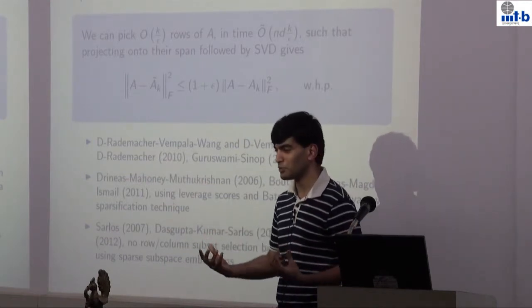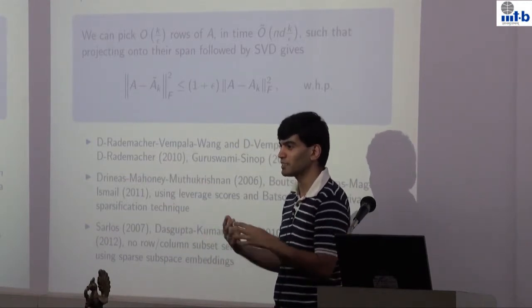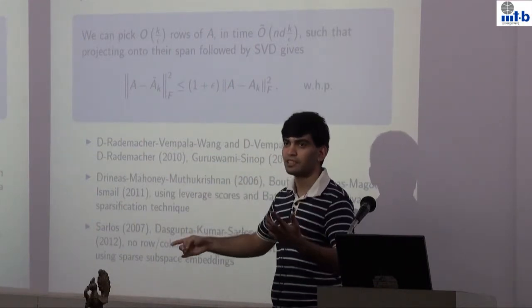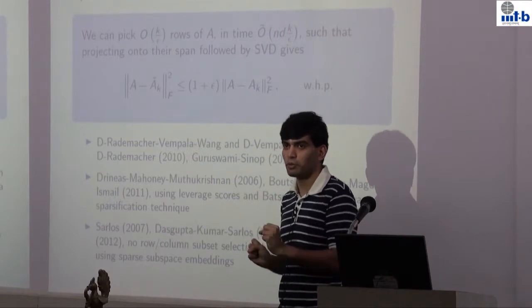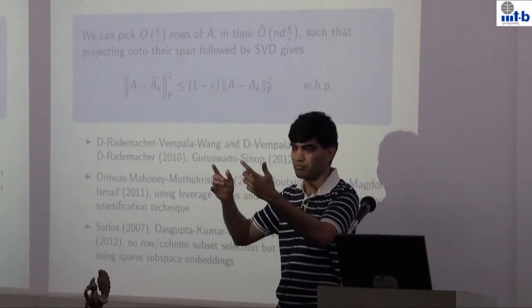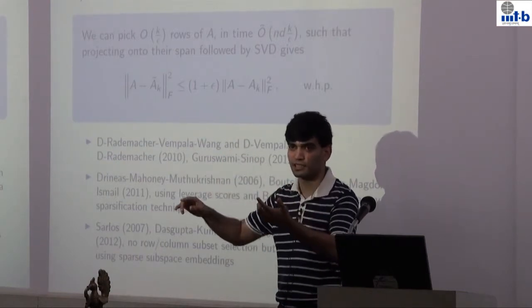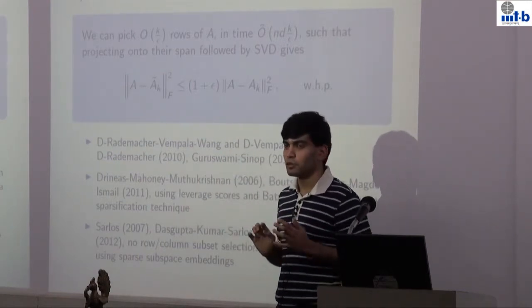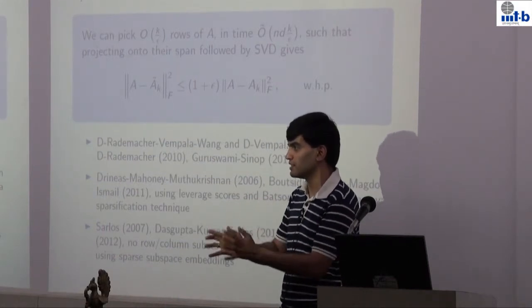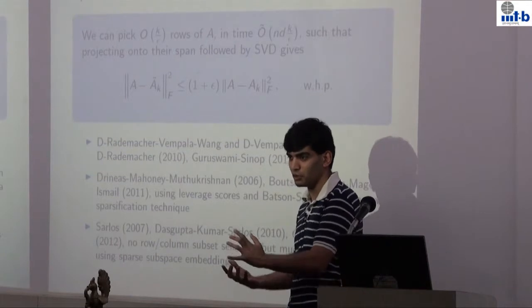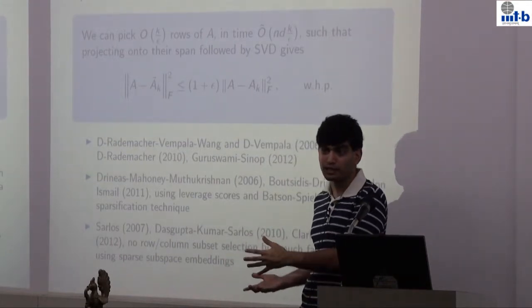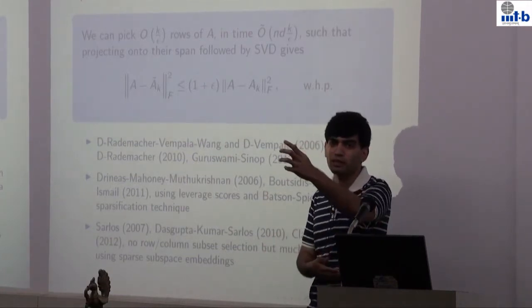And there also, in a sense, you can think of it as subset selection, because the original graph has lots of edges. Instead of that, you want to keep only a small number of edges. If there are n nodes, they can potentially have n squared edges. Instead of that, you want to keep only some constant times n edges, say 10n edges, in a new graph, so that the Laplacian of this new sparse graph still approximates the Laplacian of the original graph.